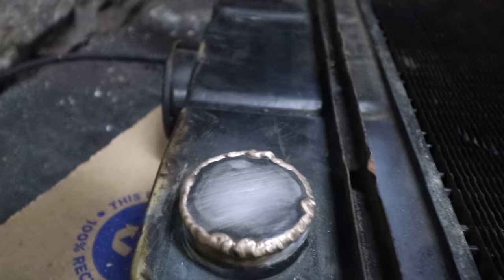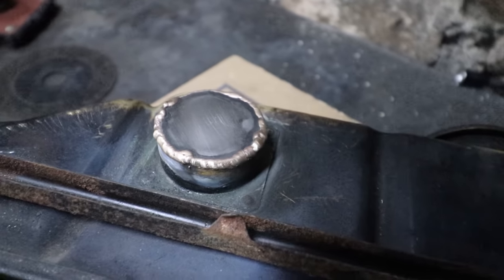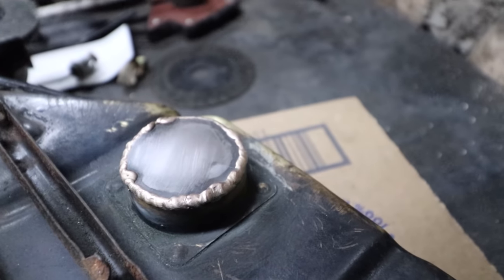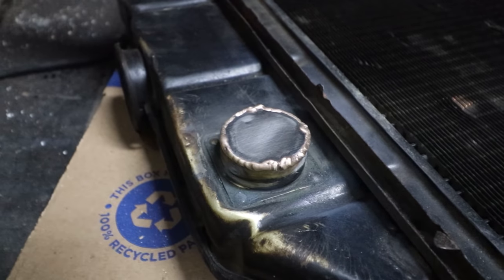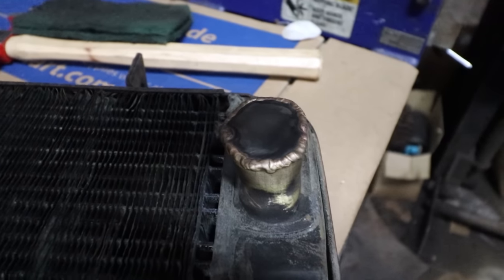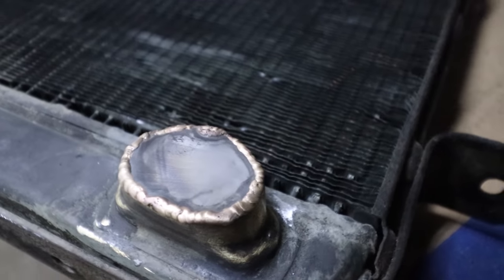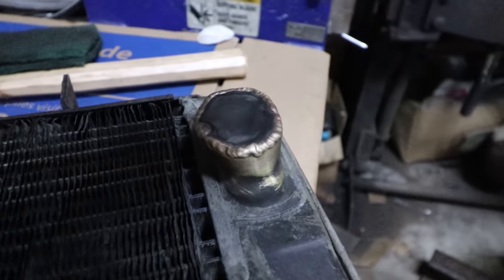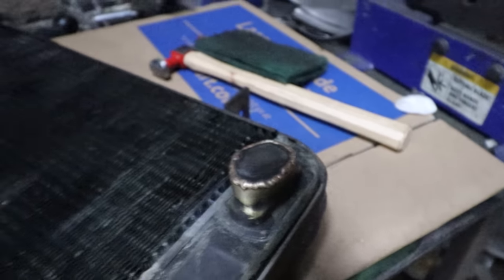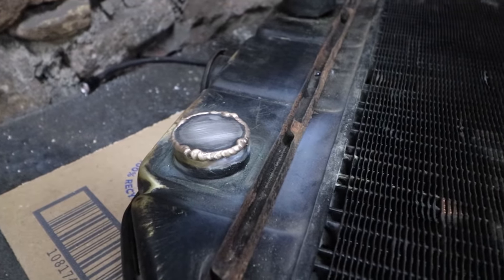I got both of them welded — just hit them with the Scotch-Brite so you guys can see. I capped them off; we could have done it another way where we put them all the way flat and welded a big square in there, but I was trying to do the least intrusive way. That's the top one and the bottom one across the way with our steel patch in there. Every time I went and welded I back-stepped a dab or two and made sure I melted back into it so everything should be fully welded. The brass didn't fight me on this — sometimes it's really dirty and pops, but this one wasn't too bad.